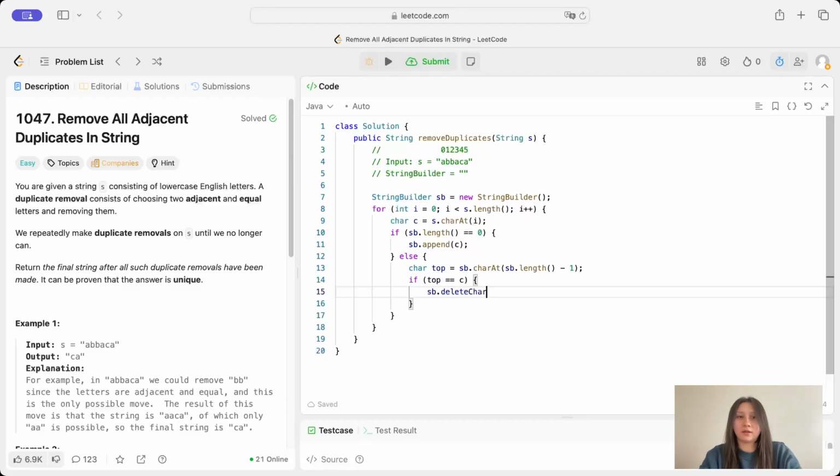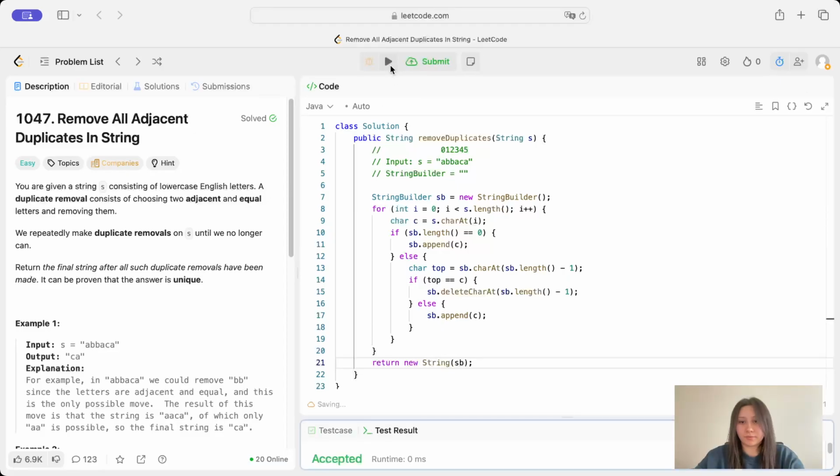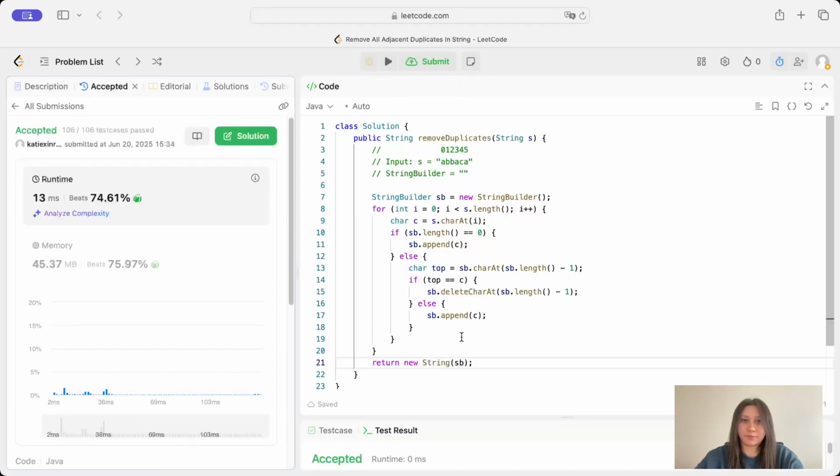So deleteCharAt, and we're going to delete the last character. If not, so they're not the same character, then we want to add our current character, which is C, onto our string builder. So we'll just append. Okay, and then we're going to do this for the entirety of our input string. And once we're done with that, we are just going to return a string of our string builder.